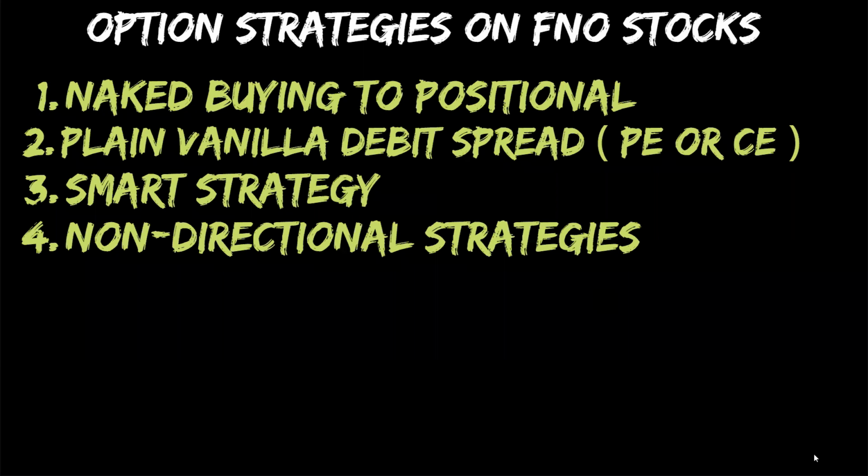Okay, let's start. We all know we have option strategies like iron fly, butterfly, debit spreads, put debit spread, ratio spreads, and all the option strategies. So the biggest question is, can we deploy them on FNO stocks? Obviously, everyone knows that yes, we can deploy any of the option strategies on the FNO stock.